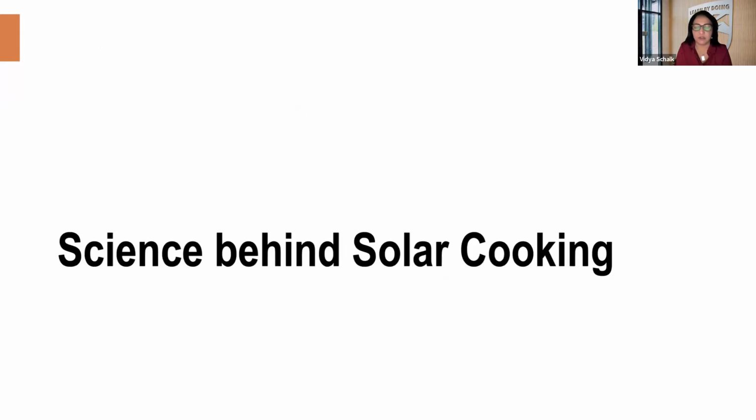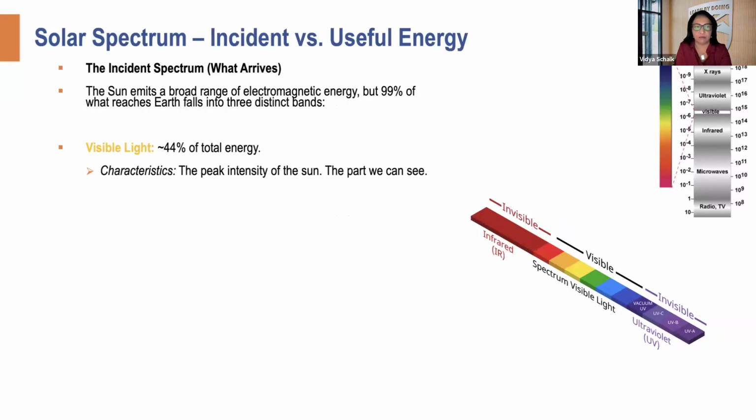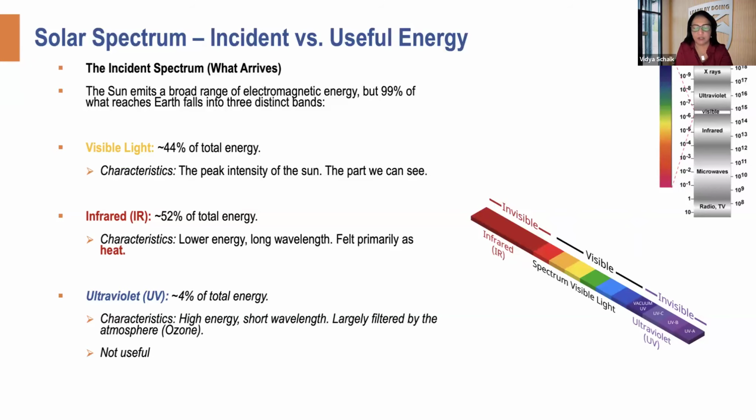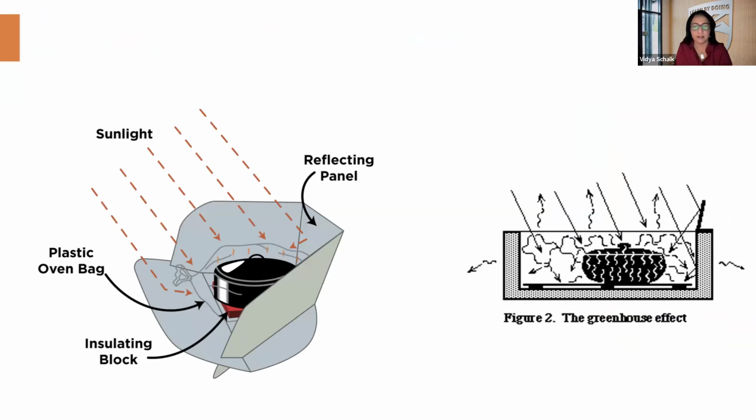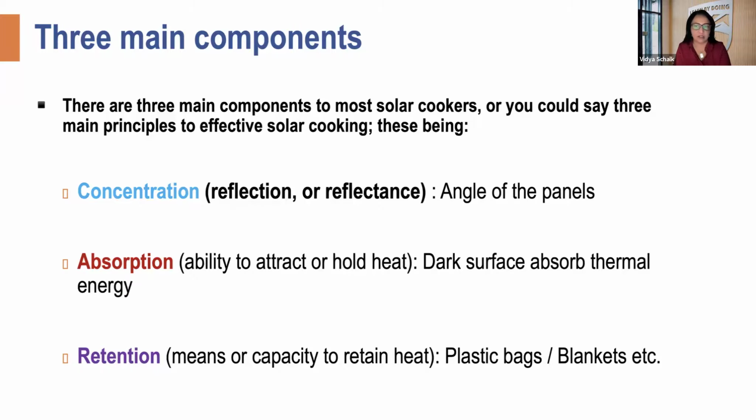And then we talk about how we can use solar cooking in the real world, and that's cooking with light. We talk about literally how it works, how the energy is trapped; the car example works really well. Then once again, which part of the electromagnetic spectrum is used? In this case, we're using the infrared spectrum. This is a concept kind of like the car or a greenhouse. Then we talk about the different components of cooking with light, which is concentrating the light, for which the angle has to be focused. And then the absorption, a dark surface, and students come up with that.